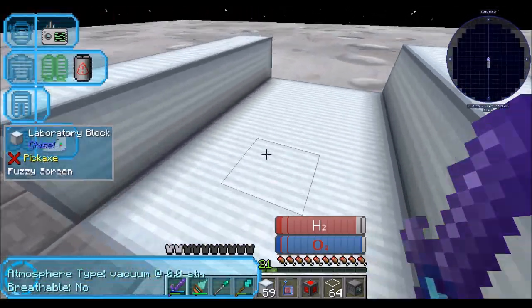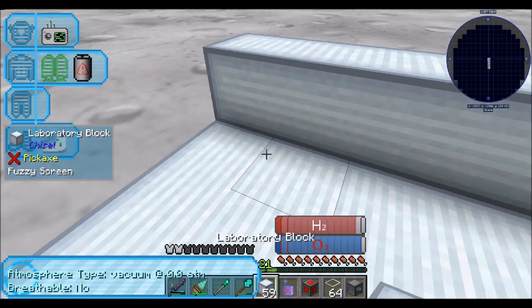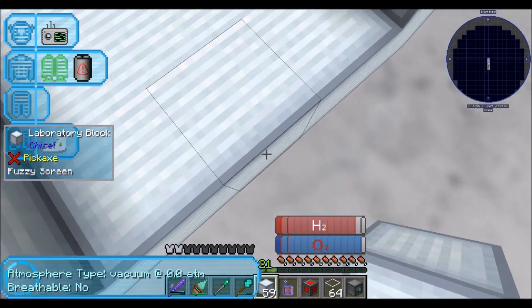That's kind of, I'm thinking five blocks in between each modular section should be good, and we'll just figure out if it needs to be more or less later. And then thus starts the modular section.